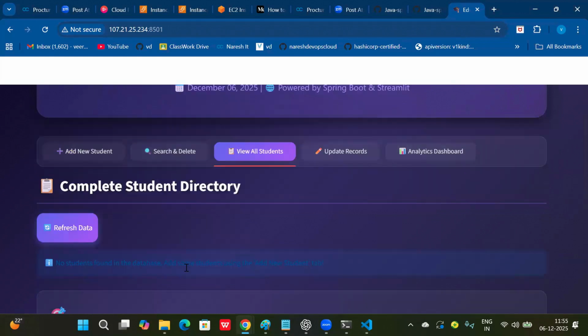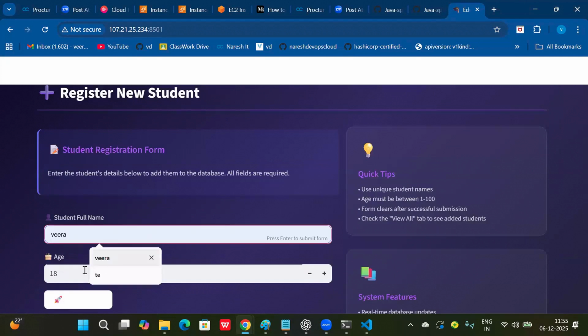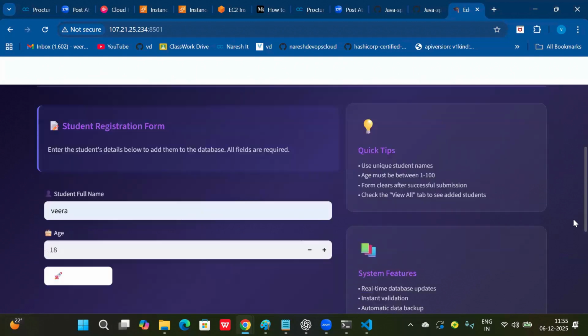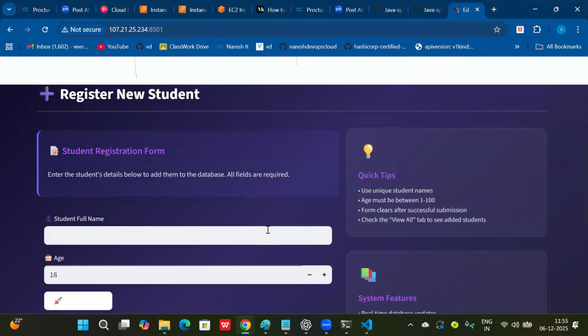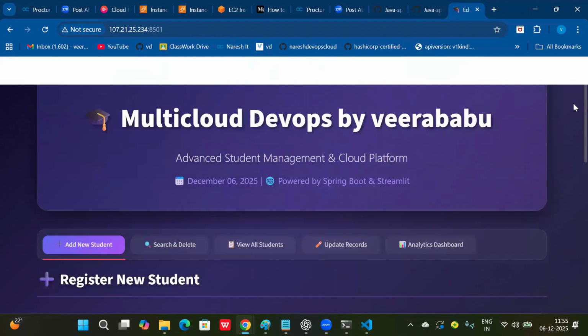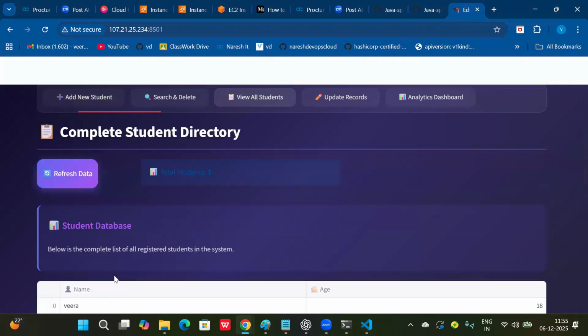No students found in the database, right? And balloons also. I like this. That's what I modified in the code, even the front end: just background, colors and all, animations and all.